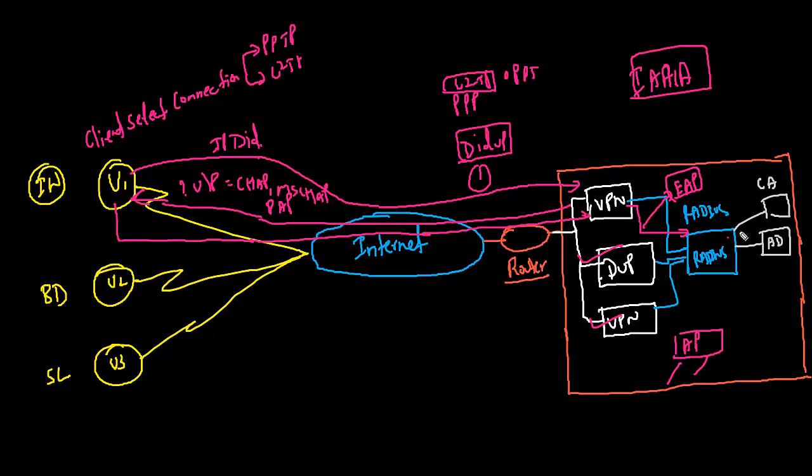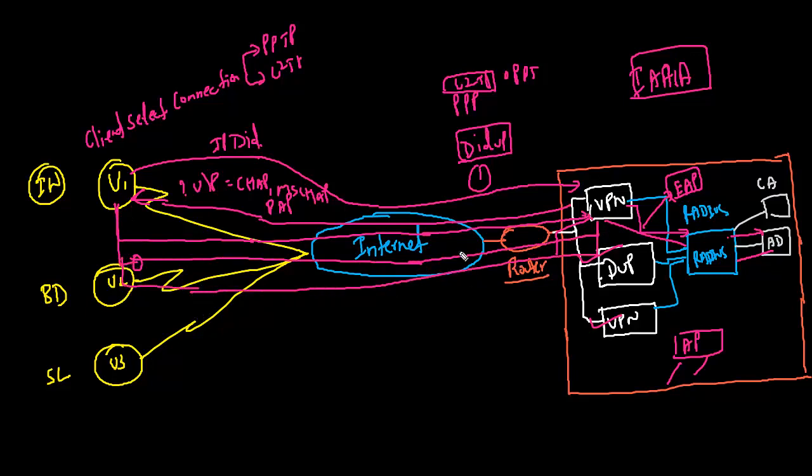Radius will pass this information to AD. Radius is just acting like an intermediate agent. AD will authorize and verify, and then it authorizes the Radius. Radius will forward this information to VPN. And VPN basically helps us to create a tunnel between these two systems, and through this tunnel it transfers the data. So this is how it works.